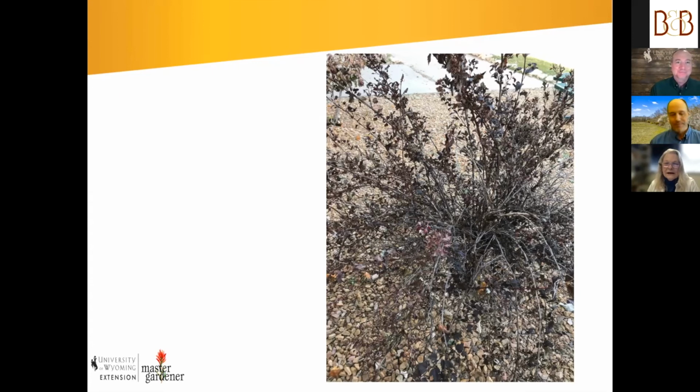Right. Yeah, that is true. It needs a good 6 or 8 feet in diameter, 3 or 4 feet on either side of the crown of the plant, to provide the best area for it to grow and develop like it normally likes to. It is a flopper. You can see the stems bend down, a drooping habit, right? Yep. But they're very hardy, very sturdy, pretty cool plants.